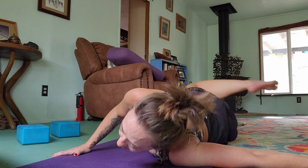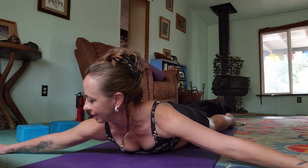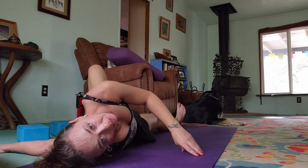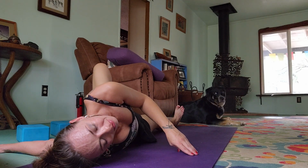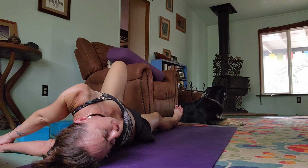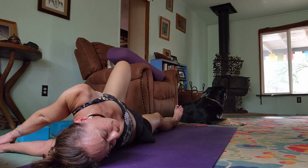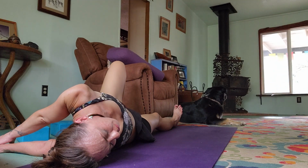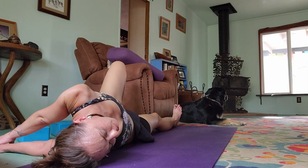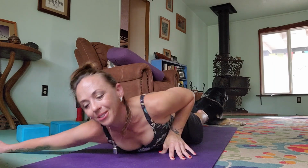And then come back through center. Have our hands out in that T once more. And the shoulders resting down. And you slowly start to roll. And breathe. And then stay here, maybe reach for that bottom hand. And inhale back through center.